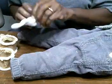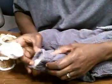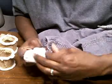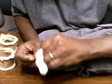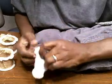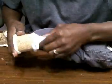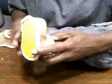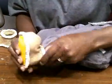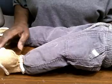And what I'm going to do is take the socks, and we're just going to put it right over to keep this part closed. So we're going to do this. And if you want to add fluff in there, you can. And then we're just going to stick this shoe down off in there, just like this. And then we're going to do the same thing to the other one. But before I do that, I think I'm going to go ahead and stuff him.